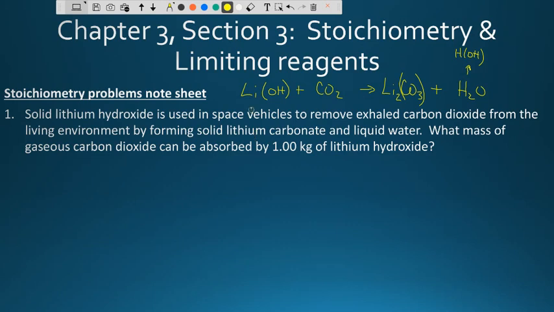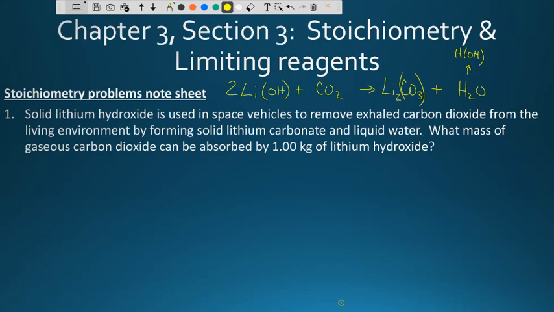If we look at it this way, I see I've got the same issue of two lithiums. Now this means that I've got two oxygens and two hydrogens, and I've got the two hydrogens here, but don't neglect these oxygens here. I actually have 2 plus another 2, which is 4 oxygens. Here's my 3 oxygens plus one more. Now I've got 4 oxygens. Oh, so it's balanced. I've got one carbon here. I've got one carbon here.